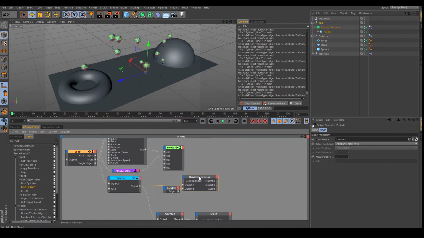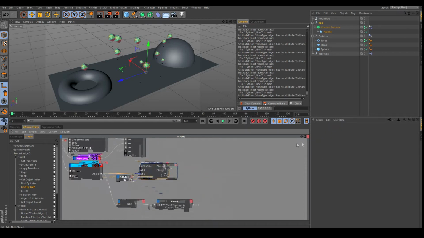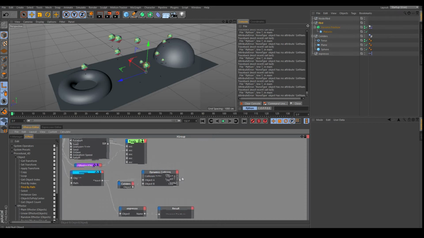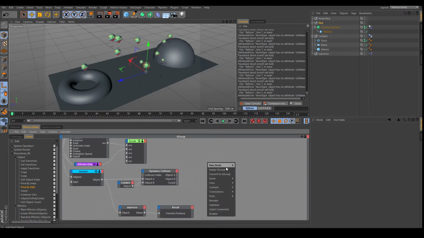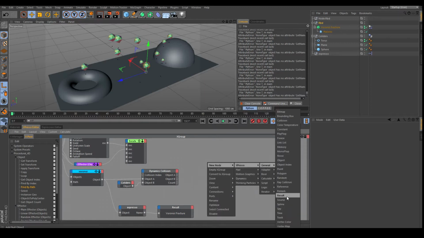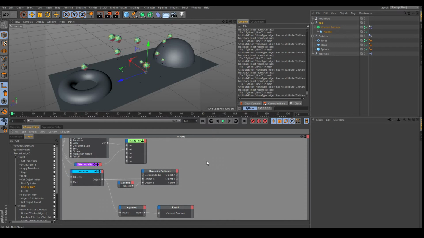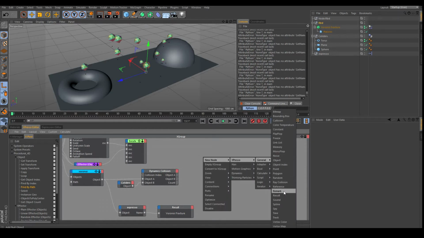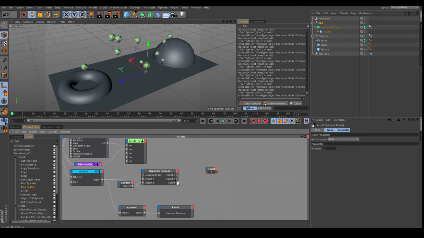So now we are able to compare the collision of each of the object from 0 to 9, and we're able to get collision. Now let's see if we actually get collision, and this doesn't give us any boolean output that says true or false, so we need to create that true or false situation. So we can take any object here, for instance the count. We can put a result null down here to visualize what we're getting from the count, if it's actually a result node.